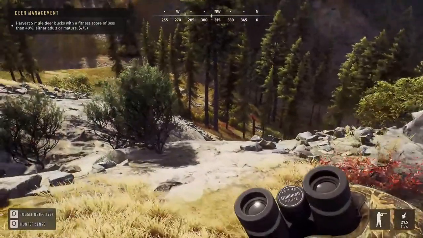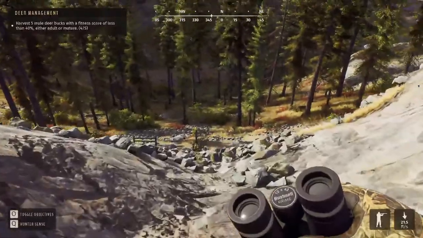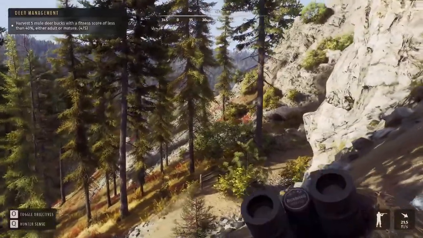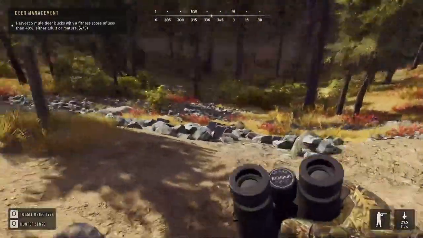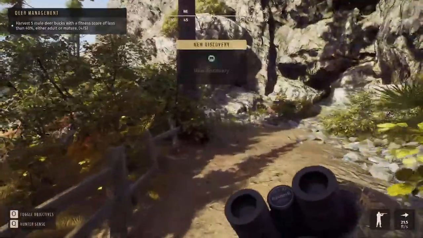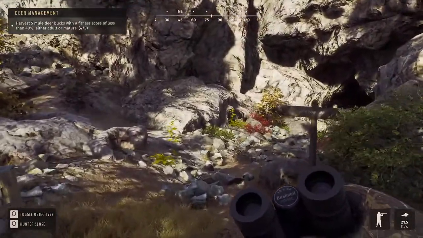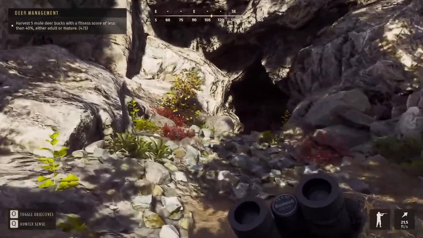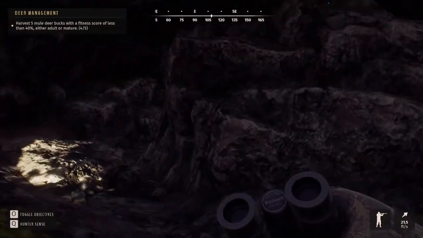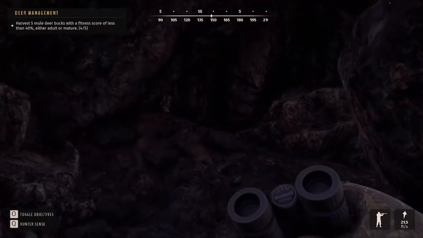Gotta be careful, there's fall damage in this. And I don't really want to know what it is to die in game. Work too hard to get to a point and fall off a cliff. Yikes. Must be over this way. Bear trap cave. So the bears trap you in here. Wonder if you can go in it. Oh, sweet. As long as the bears don't trap me in here.